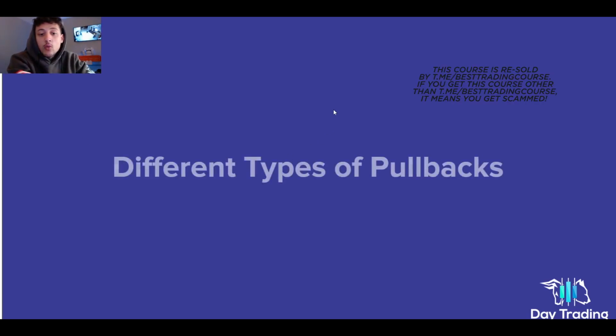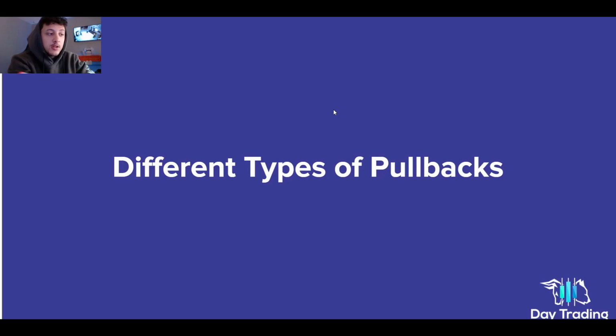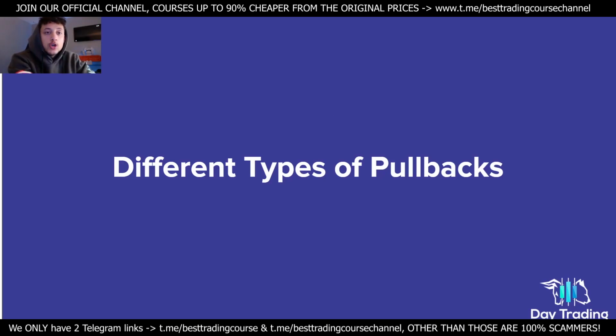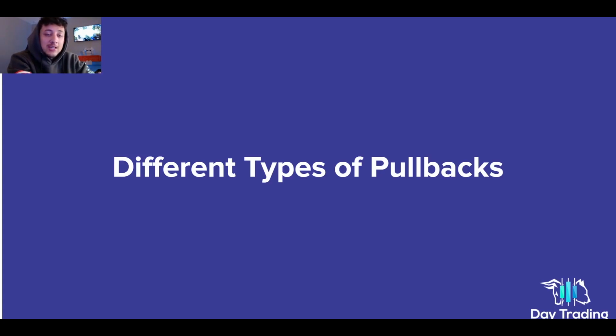So in today's lesson, what we're going to be going over are the different types of pullbacks. Now, our job typically as traders, especially for traders who trade with the trend, is to identify when these pullbacks will end, and these will create the best buying opportunities for us, especially if you're a trader trading a higher time frame, such as the hourly time frame, the 4-hour time frame, even the daily time frame.